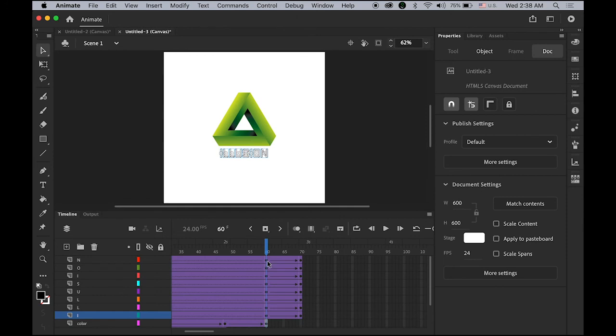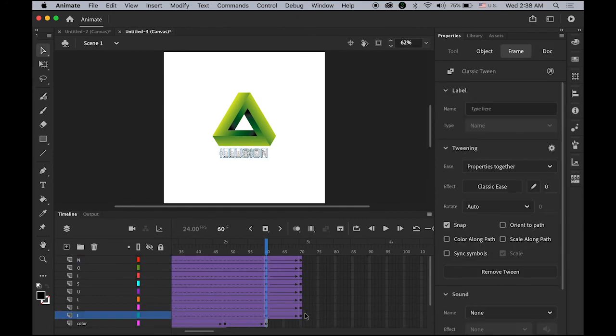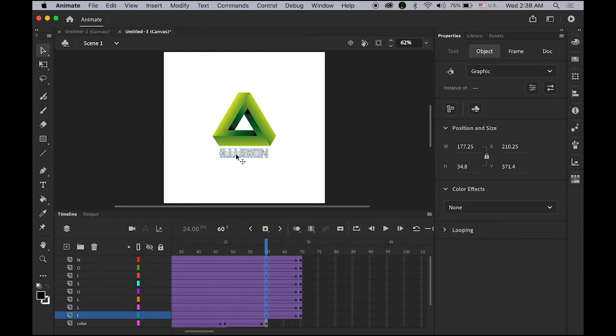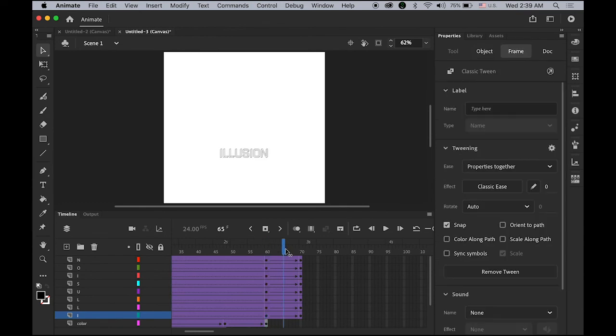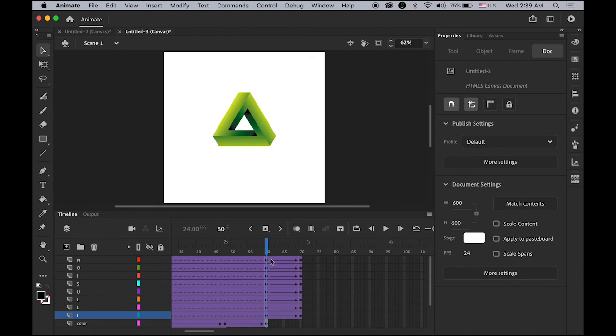Okay, now select all first keyframes of all letters. Only first keyframes on 60. Click on the stage, your letters, and then color effect, choose the alpha. So it's going to be all fading in like this. Don't worry that you're missing a disappearing triangle. We're going to fix it. Okay, so from now on, each letter has an effect fading in. We just need to change the order.